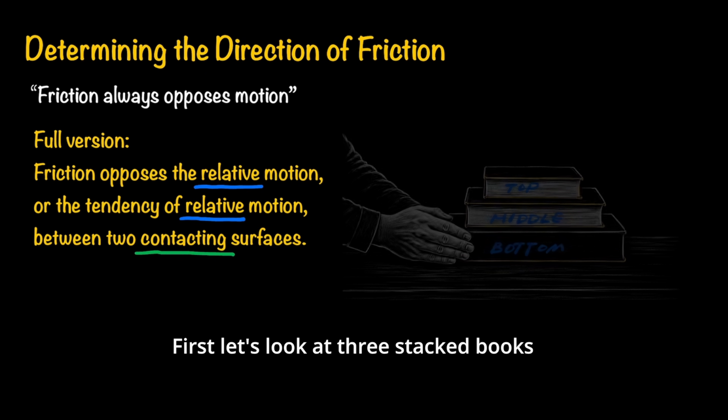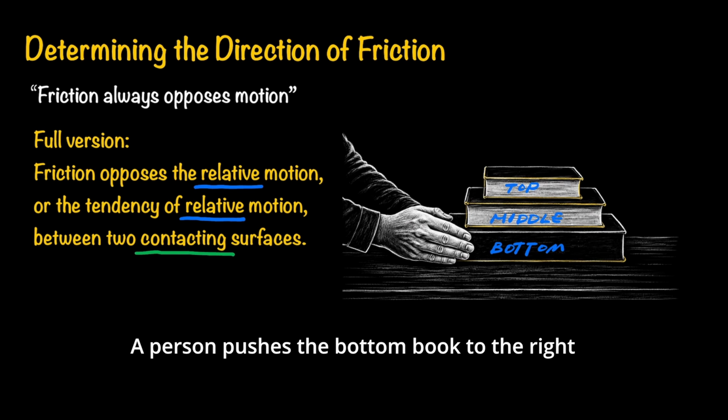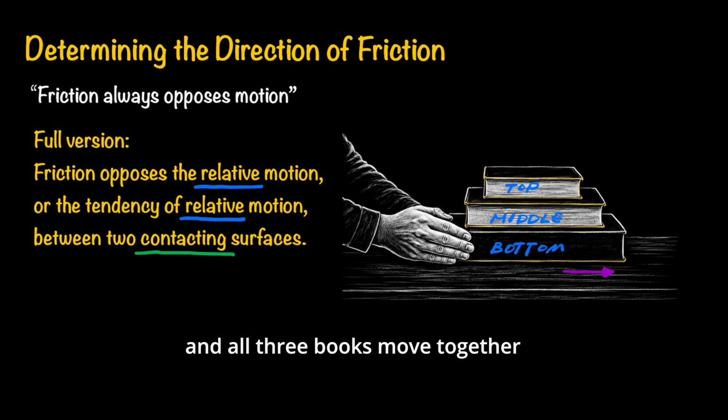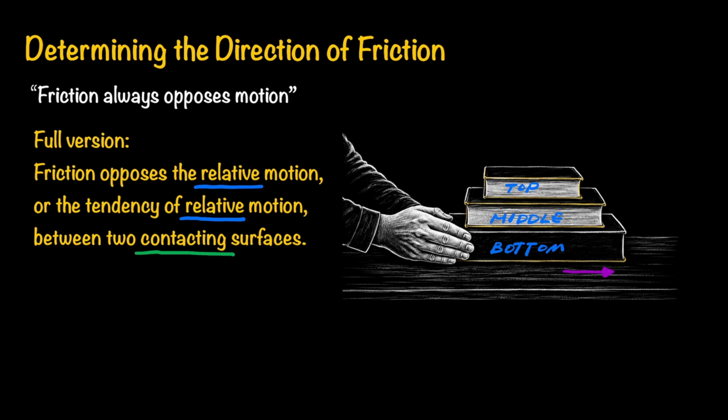First, let's look at three stacked books. This is one of those problems that give a lot of students a headache. A person pushes the bottom book to the right, and all three books move together. Let's find the direction of the friction forces. We'll start with the top book.